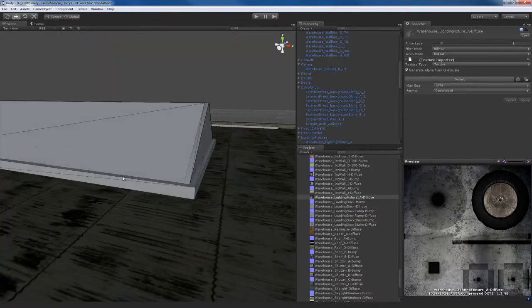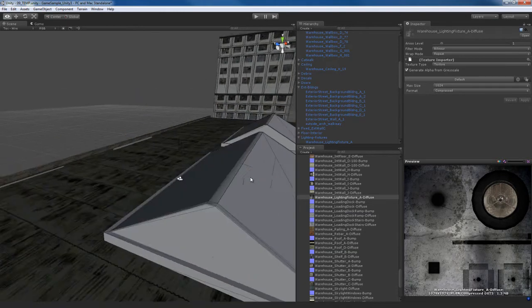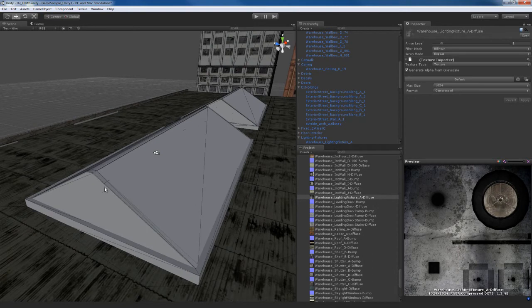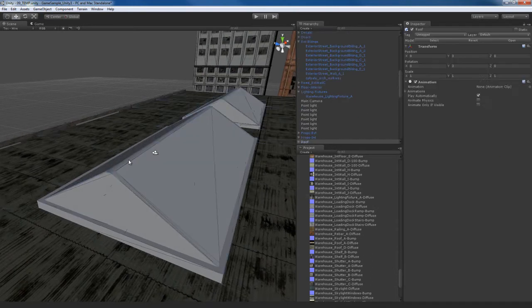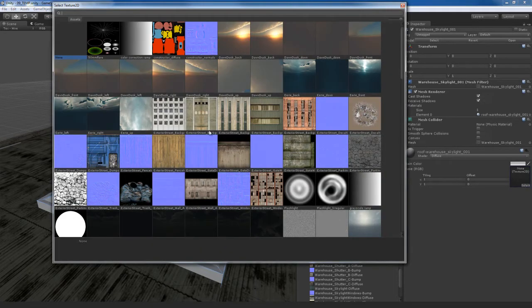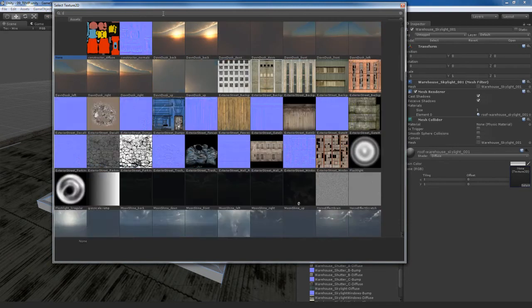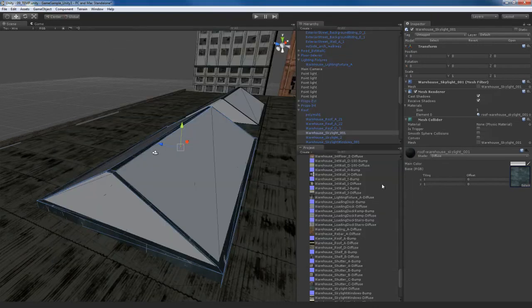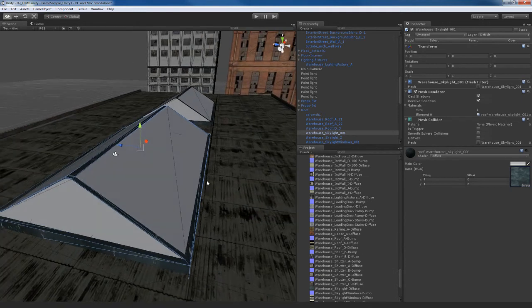So then finally, the last main pieces here of the ceiling, the roof, is the skylights that I have up here. These are broken up into two pieces, basically the frame and the actual window panels, the glass panels. I'll select the frame first. I'm going to go over here to skylight. I'm going to search for the word skylight. And I want to grab this texture right here, skylight diffuse. I'm going to apply that on there. A simple diffuse texture will actually work pretty good for this. So I'm just going to leave a diffuse texture for that.